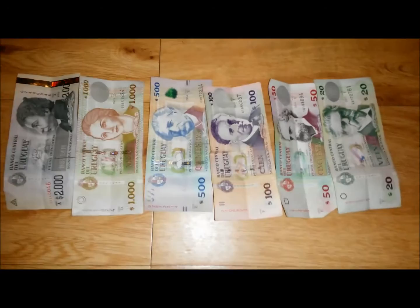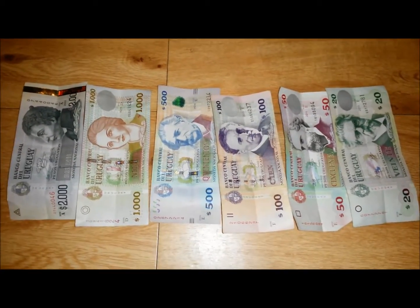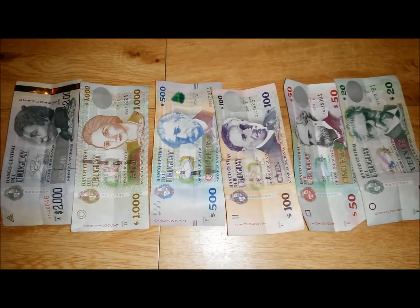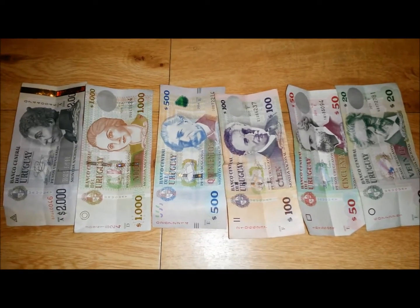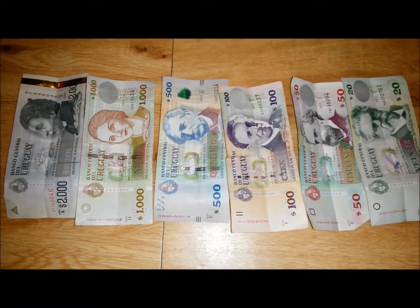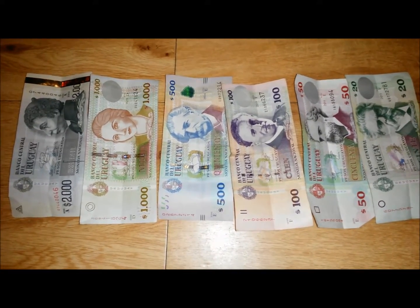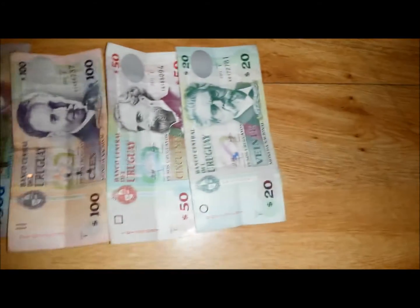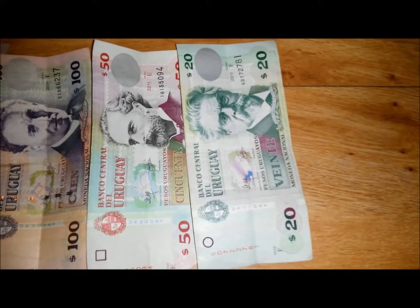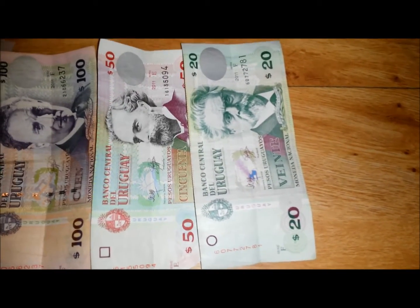So briefly, in front of me, I got about 3,670 pesos, of which as of today's date, is approximately $118 in Federal Reserve notes. And just to show you how depreciation of currency really impacts the purchasing power, this first one here, the 20 peso note, is approximately in dollar terms about 75 cents, give or take.